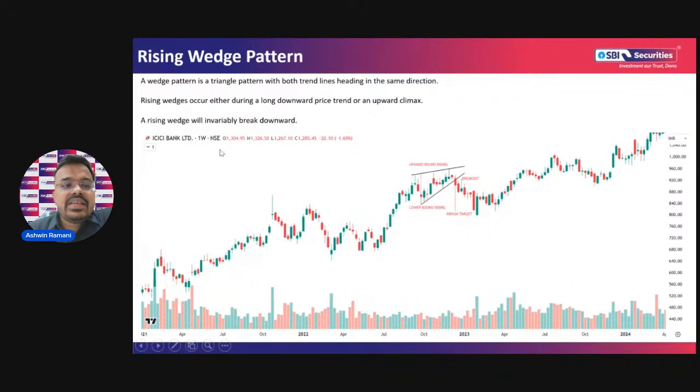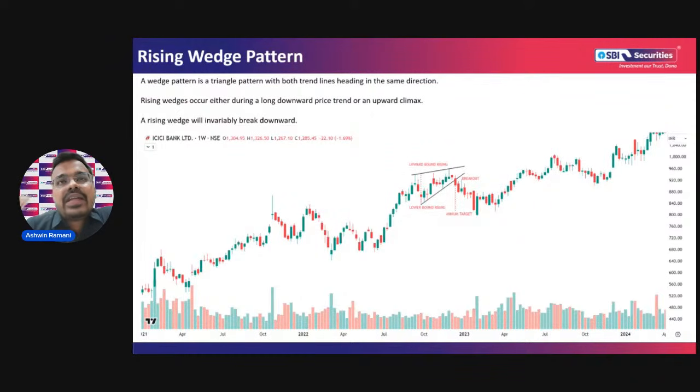Now you can see this is ICICI Bank's weekly historical chart. Now look at this rising wedge carefully, guys. अब मैंने ऊपर यहाँ पे ये बोला कि the wedge pattern is like a triangle pattern, and you can see a rising wedge chart on my screen. Now, can you all tell me how different is a rising wedge pattern as compared to an ascending triangle pattern? Because ascending triangle is a classic triangle pattern, whereas wedge is also a triangle pattern.